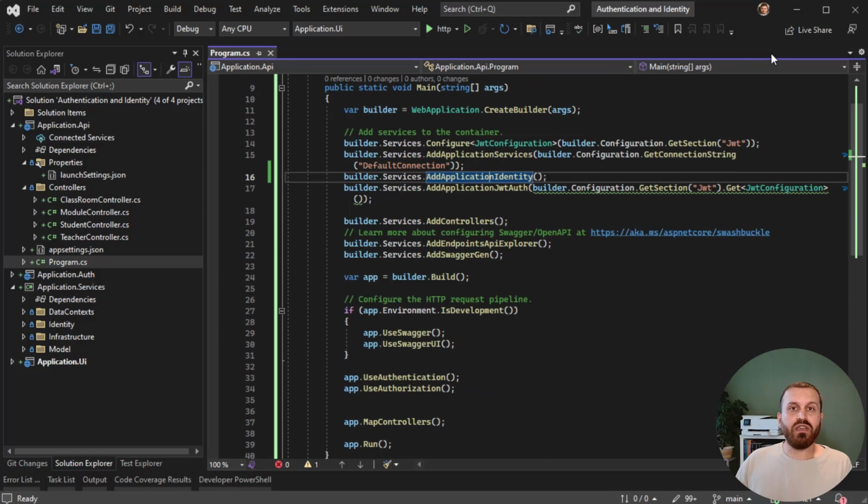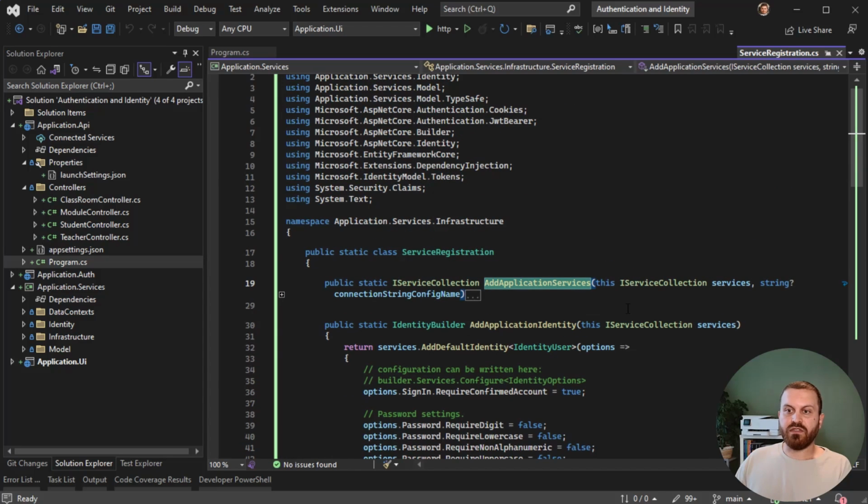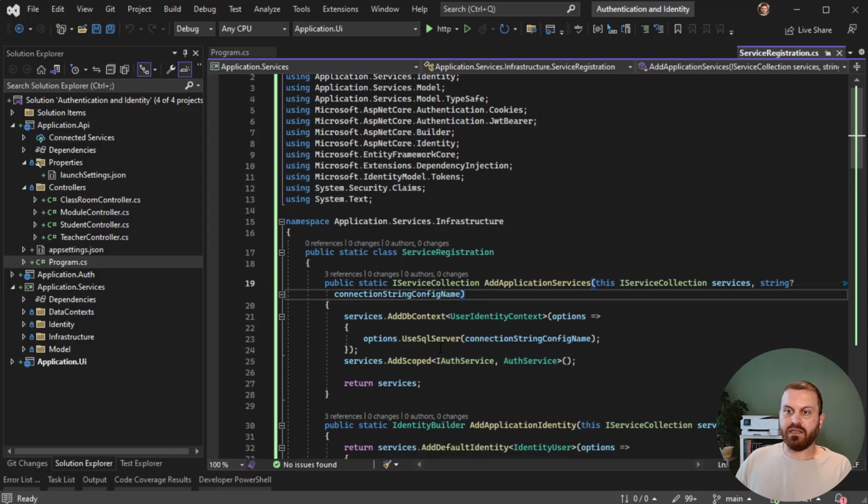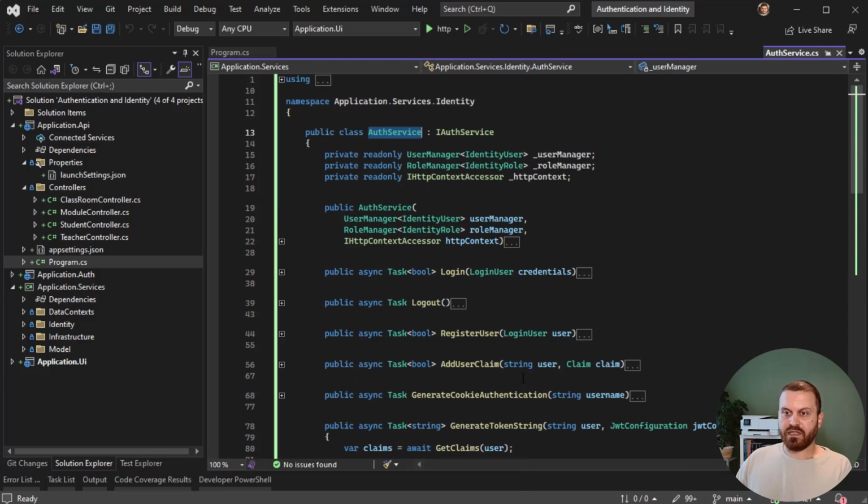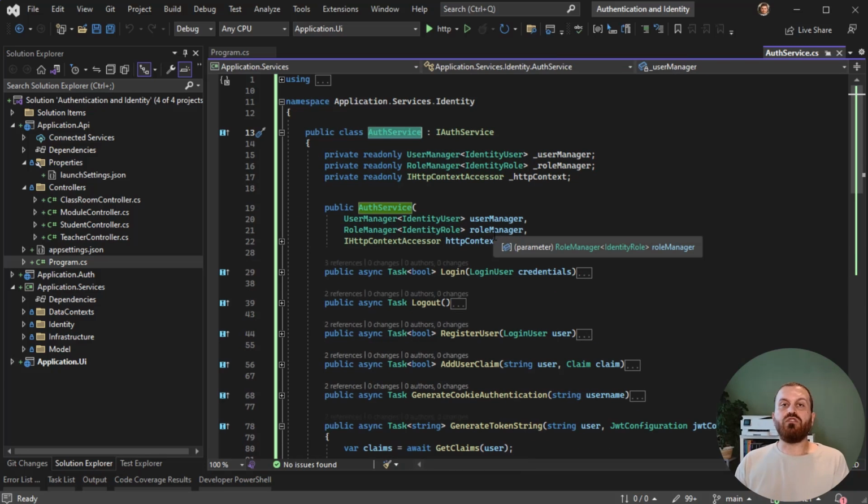It is correct that we are not using them, but because here in the add application services and inside the authentication services, we are using them, we need to register them as well. As you can see, there are some flaws in the way that I organize this registering services. In a good design, you shouldn't have these kinds of dependencies. If you don't want to use them, you don't need to have them.